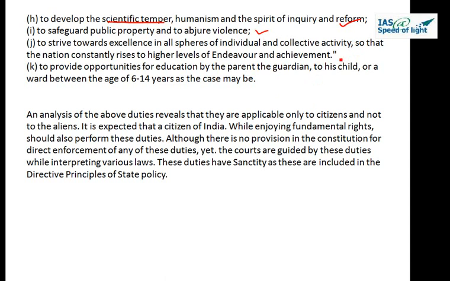So all theory. This particular one was added in 2002. We have seen the 86th Constitution Amendment Act, to provide opportunities for education by the parent or guardian to his child or ward between the age of 6 to 14 years, as the case may be. Okay, so it has added Directive Principle of State Policy, Article 45. It gives directives to the state, and they are also adding a fundamental duty for the parents to give proper education to their children in the age group of 6 to 14.